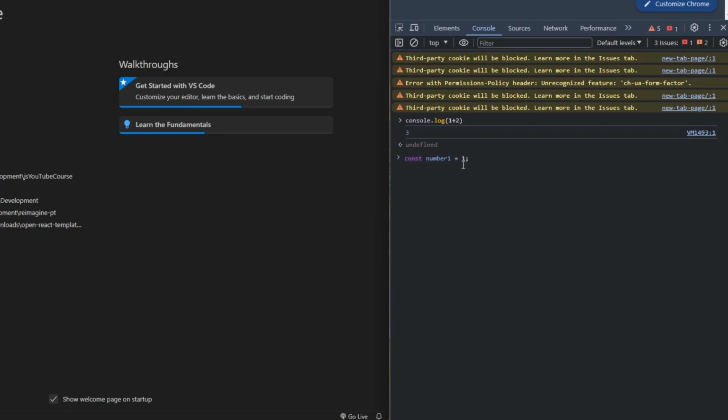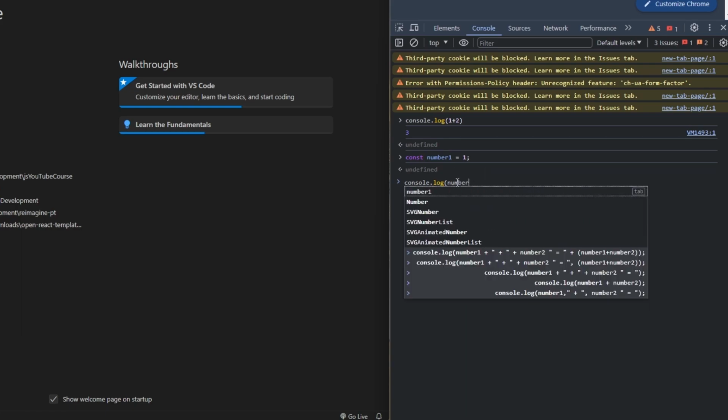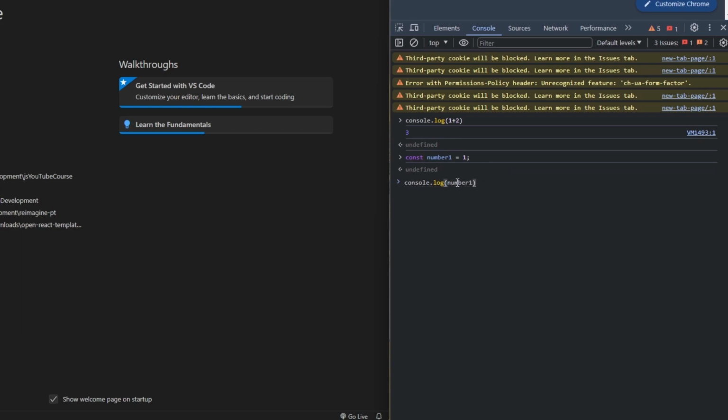If I just put a single equal sign like we've done here, you can see that if I hit enter on that, I get undefined because this is not a comparison statement anymore, checking if it's true or false. But now if I come down here and type console.log, and then in here I type number1, which is the name of our variable, now it prints out 1, which was the value that we put in our variable with a single equal sign, which is called your assignment operator in JavaScript.